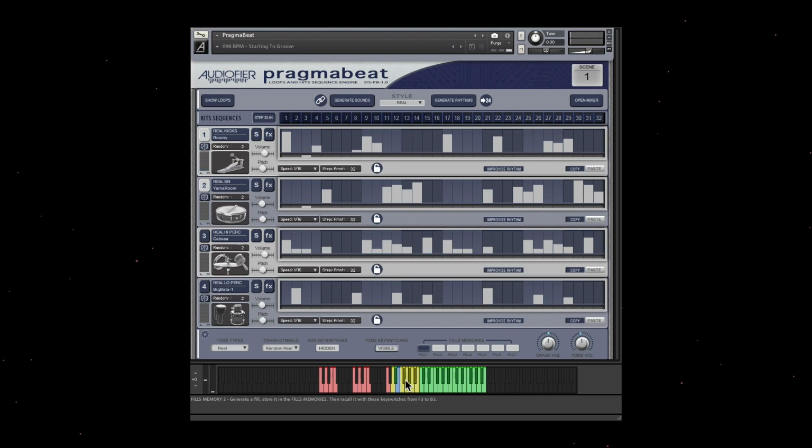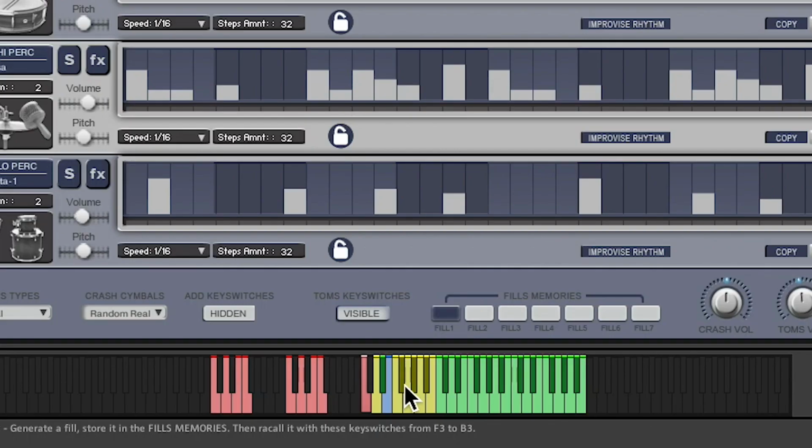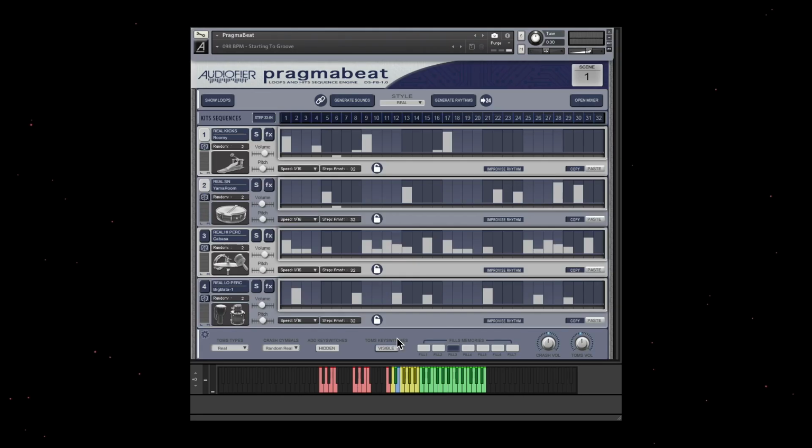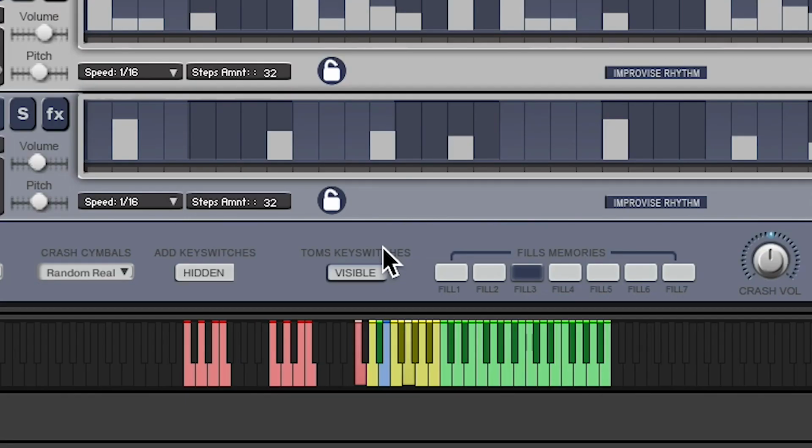We can also save the ones that we do with the toms, so we create a new one. And I'm gonna save that on the 3rd location, so I will recall it with G3. And then I do a random one. And now F sharp. But I can also mix them up. Random, G, and so on. Random tom, roll.